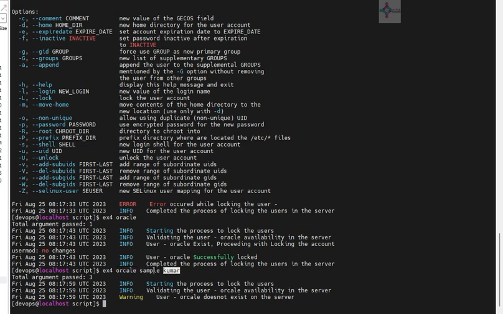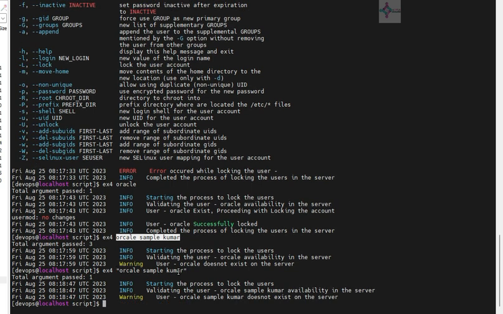For example, let's assume we have a weird username or wrong username created in Linux or somewhere which you want to lock. How do I ensure that all these three together are treated as a single username? Because Linux does not know if you give it spaces, you have to enclose it with double quotes. So now ex4 will treat all three as a single one, taken as the $0 parameter. So let's see what the $0 parameter is. Now it says validating user Oracle sample Kumar.